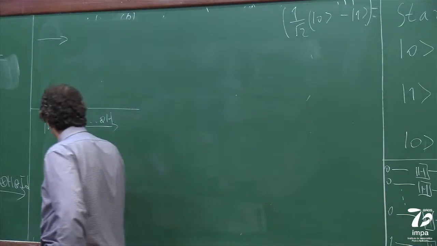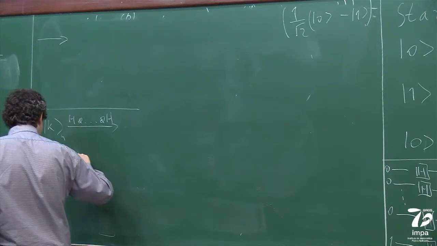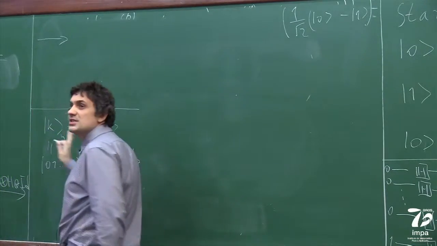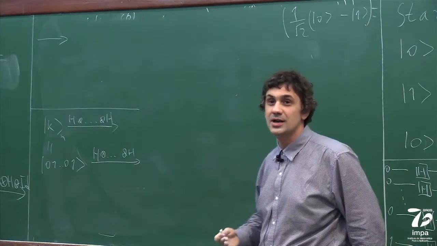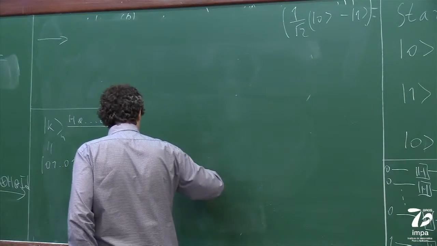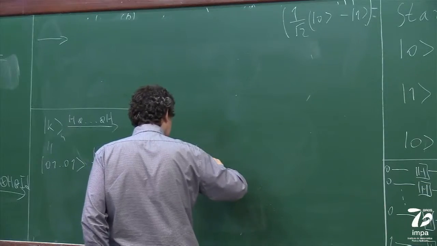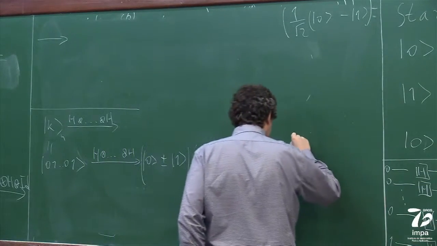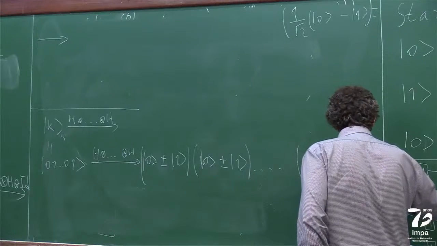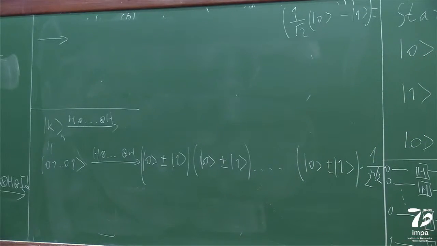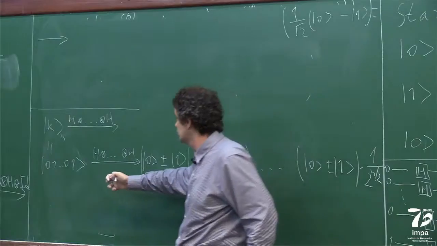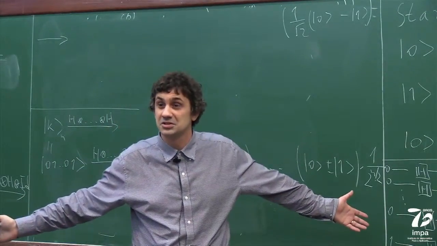Technically k, now I need to remember that this is a certain sequence of 0 and 1, yes? And I apply H to it. So there is a way to write exactly what it would be, but I would like to write it in the following manner: 0 plus minus 1, times 0 plus minus 1, and so on. And of course, I need to multiply by a certain term, and this term is 1 over 2 to the power n half. And so I put plus or minus, depending on whether it was 0 or 1, basically. Yeah, so that's it.